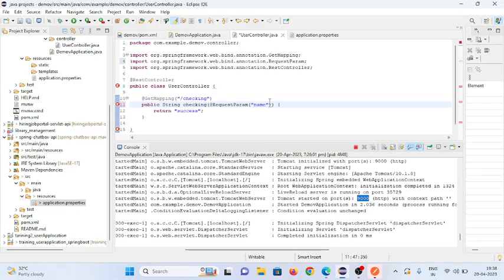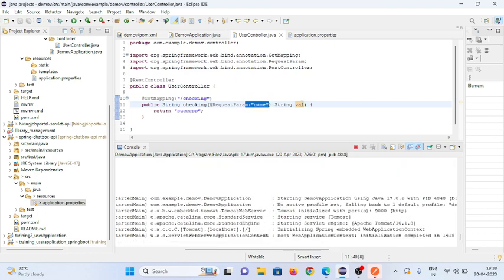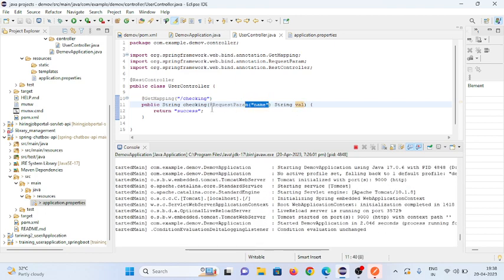I will give this name, and we need to mention one variable, which also needs a data type. So I mention String, and the variable name is name, or otherwise we can use val. So this variable contains the parameter value.